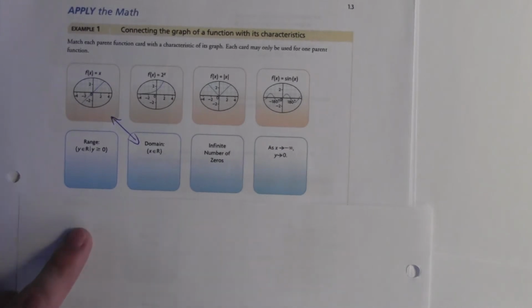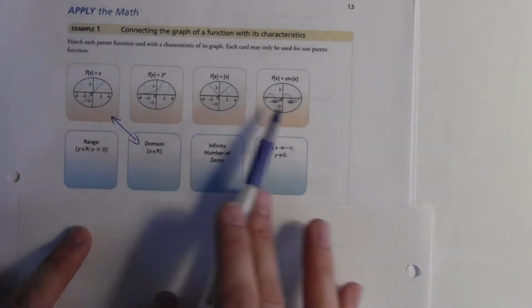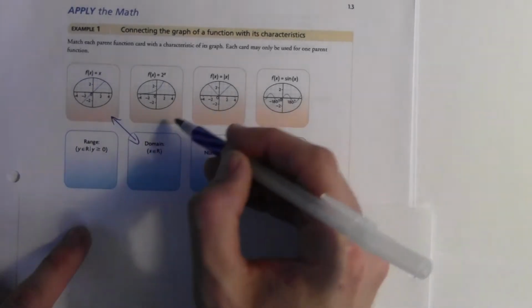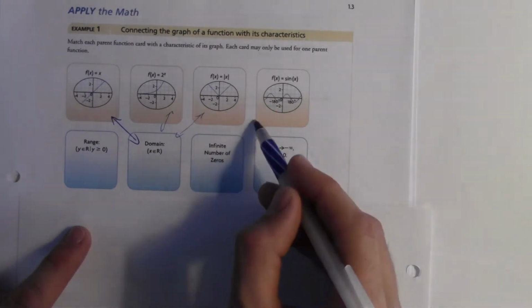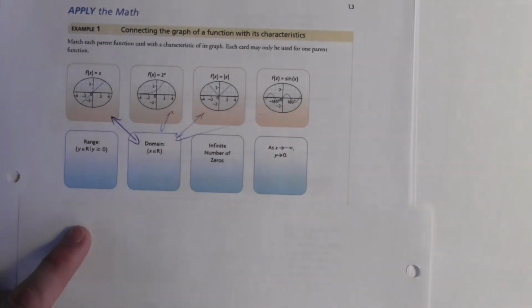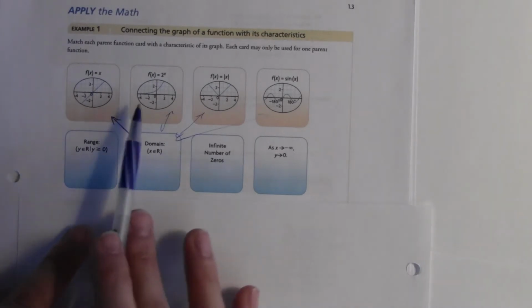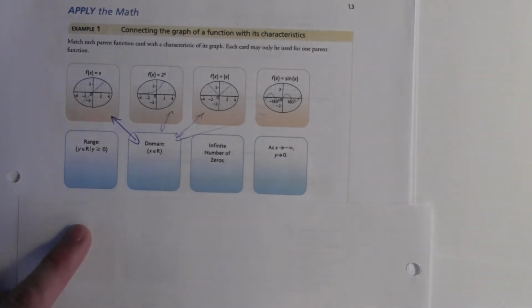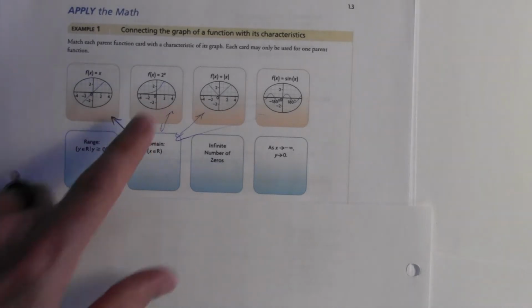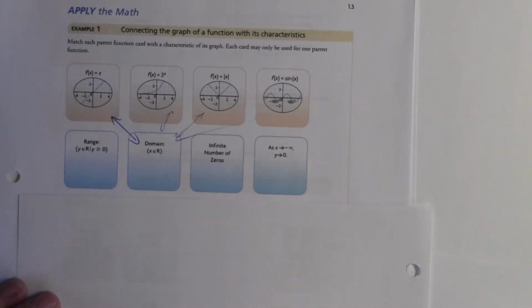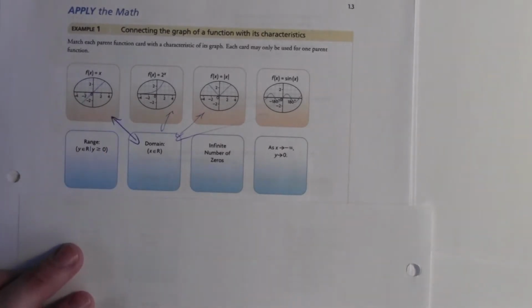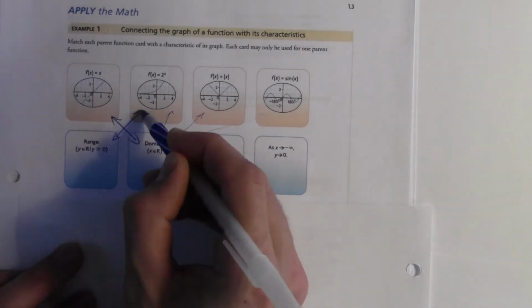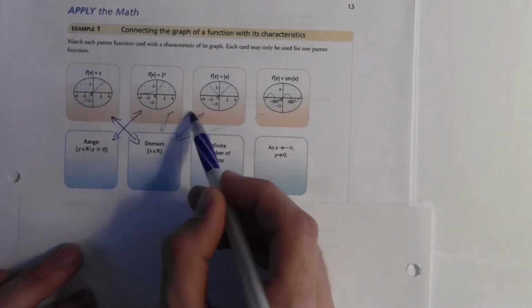Okay. And that's true, but that's also true for some of the other graphs as well. Okay, so it's also true for this graph. It's also true for this graph. And it's also true for this graph. Okay, so we just got to be aware of that. So we can get rid of these other three with the three other characteristics. Jason, this graph, what's a characteristic for it? Of the three remaining, let's say. The range is an element of all real numbers, and it must be greater than 0. Good. So this graph goes with this graph. Could also go with this graph.